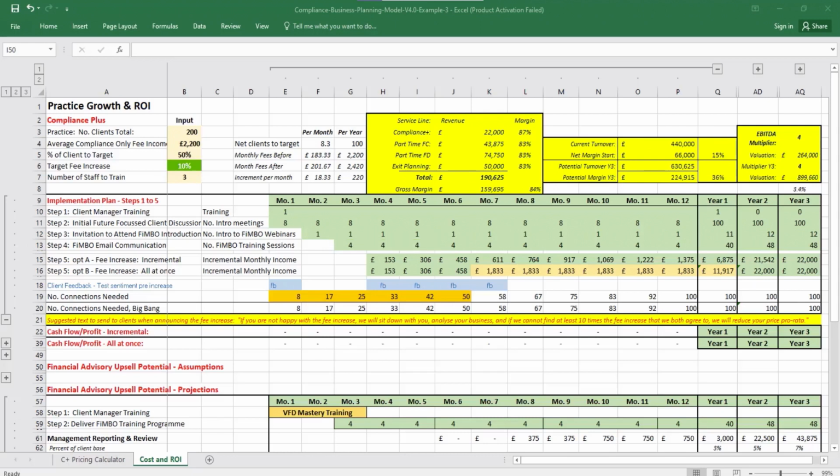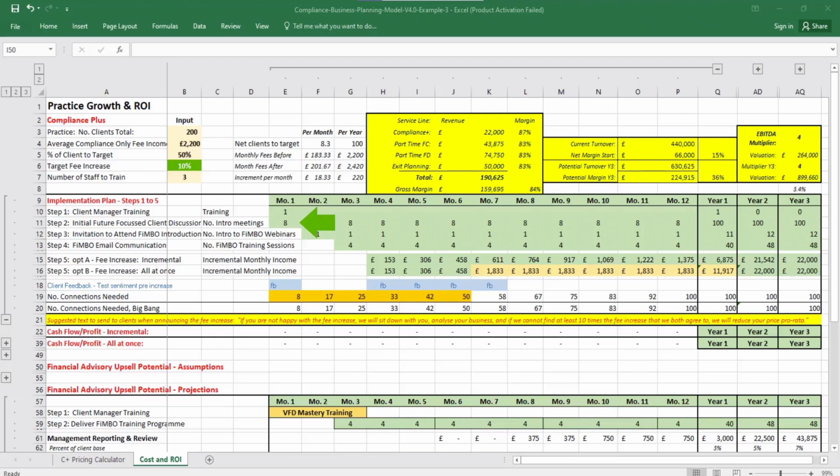So to recap the client experience. First, they have a meeting, which is completely different to a typical compliance meeting because we're talking about the future, and we're using the client discussion model to look at the value of the business today, the current trends in the business and potential for improvement in both revenue and profit, EBITDA, and of course business valuation, and looking at the impact on business valuation in 5 years. So that should be a high-value meeting.